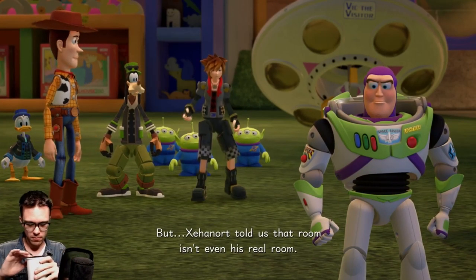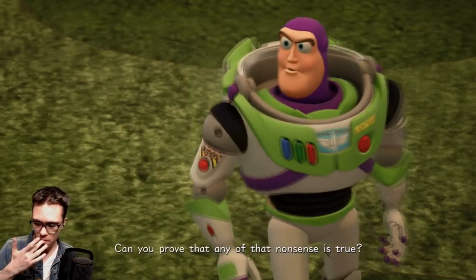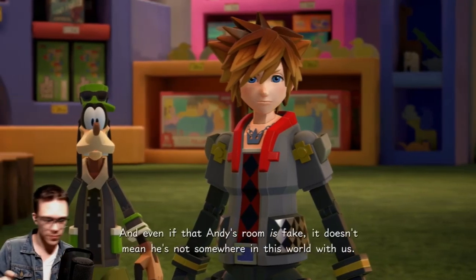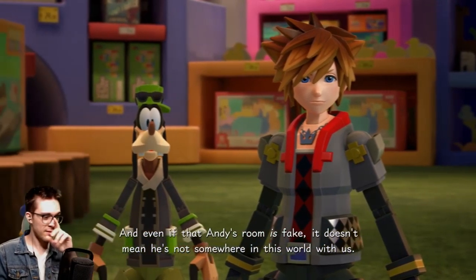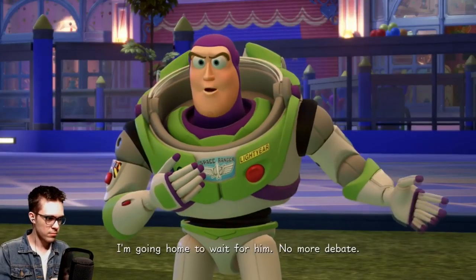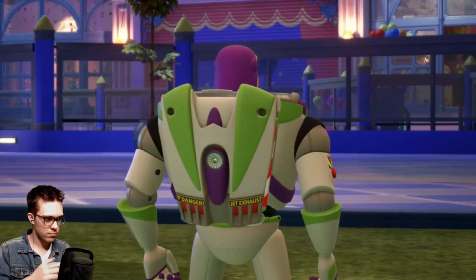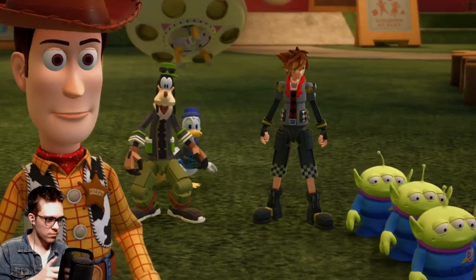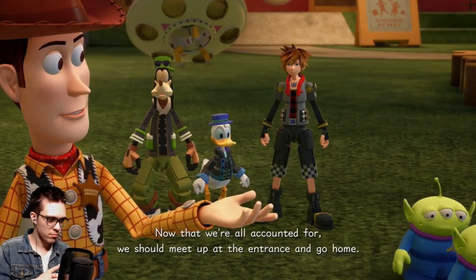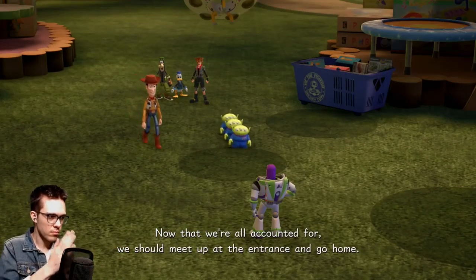But Xehanort told us that room isn't even his real room. Can you prove that any of that nonsense is true? And even if Andy's room is fake, it doesn't mean he's not somewhere in this world with us. I'm going home to wait for him. No more debate. You with me, Woody? You're right, Buzz. Now that we're all accounted for, we should meet up at the entrance and go home.